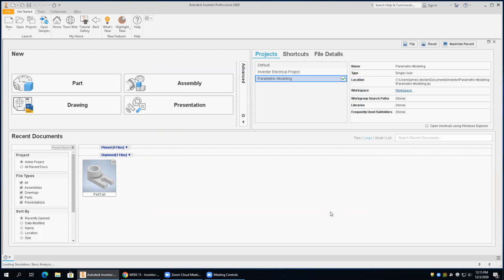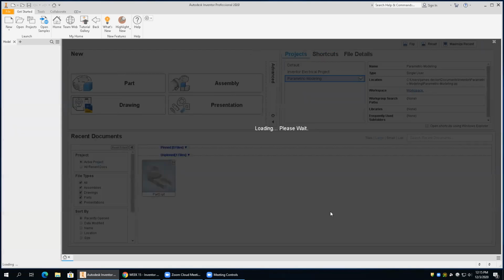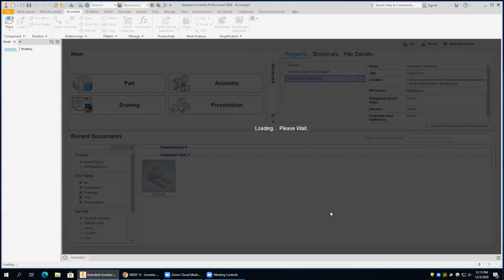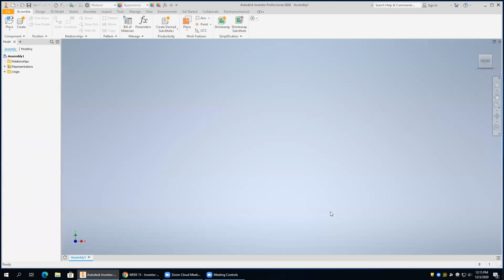So technically, in the environment where we're going to be working, it's going to look no different. Your model tree will still have all the same things. Instead of calling it an IPT or part, it now calls it an assembly. But other than that, it should look the same, although you're going to have a little bit different tools here. You have this Assemble tab that's popped up that wasn't there before. Okay? Is everybody good with that? All right, so we're going to create this.